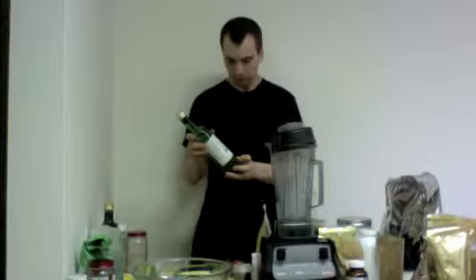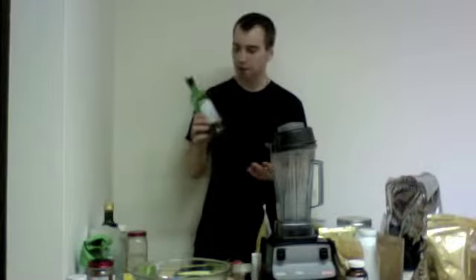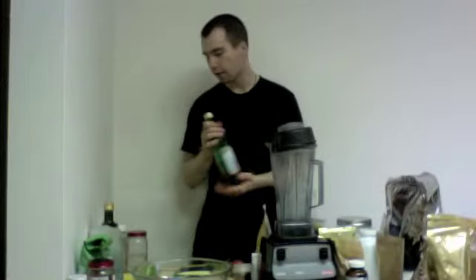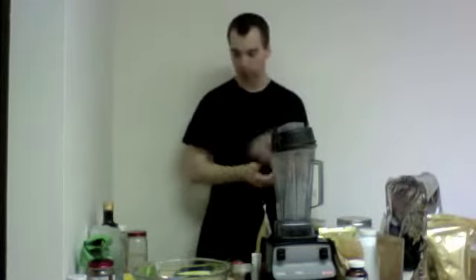I actually make this apple cider vinegar myself, and I highly recommend making your own apple cider vinegar. The different kinds of acids in it are extremely good for you. You can even just look up apple cider vinegar and cancer and look up all the benefits of apple cider vinegar — it is just amazing. And we're going to be using that in the dressing.